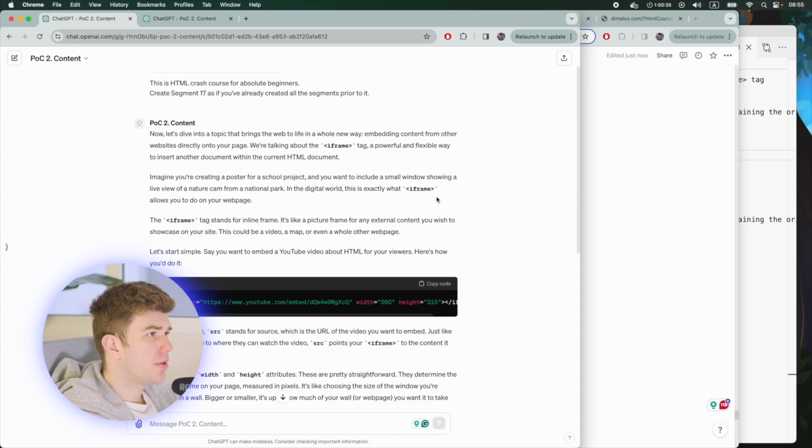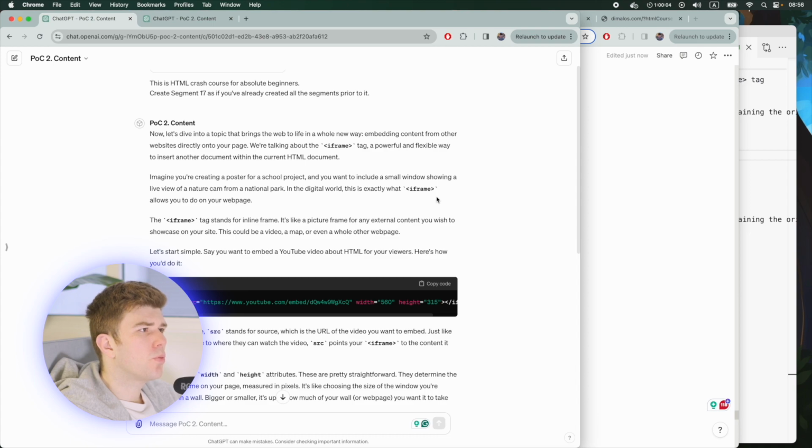We're talking about the iframe tag, a powerful and flexible way to insert another document within the current HTML document. You just said that. Imagine you're creating a poster for a school project and you want to include a small window showing a live view of a nature cam from a national park.